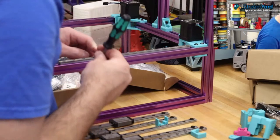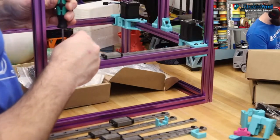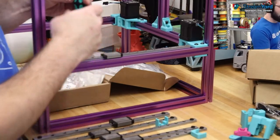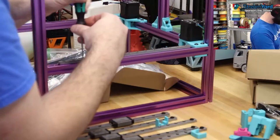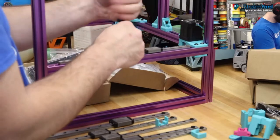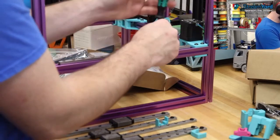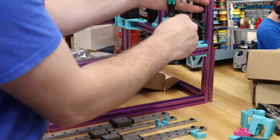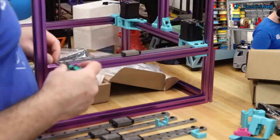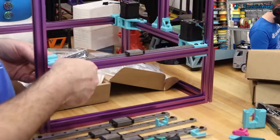Oh, this is weird. Never mind. We forgot to account that our idlers are not in place yet. No idlers. So we have to actually loosen up all of these, and then slide this whole thing back. There we go. And let's take one of our idlers and we'll just stick it in.